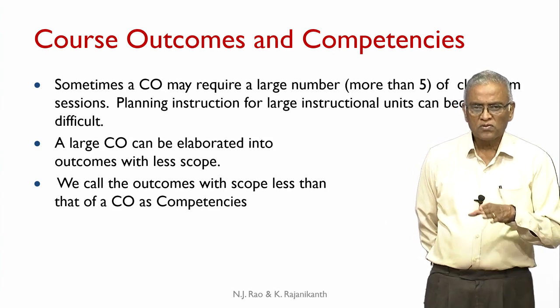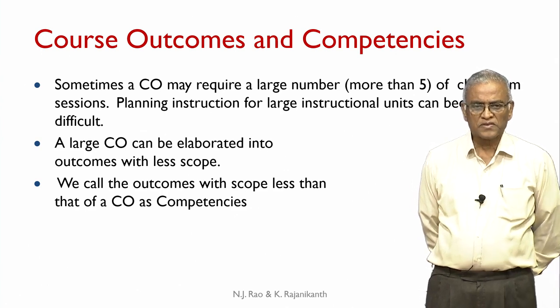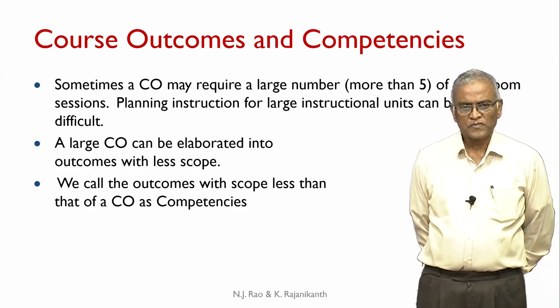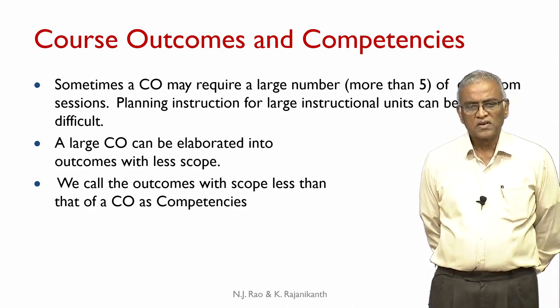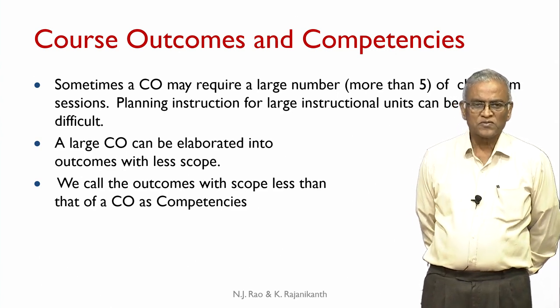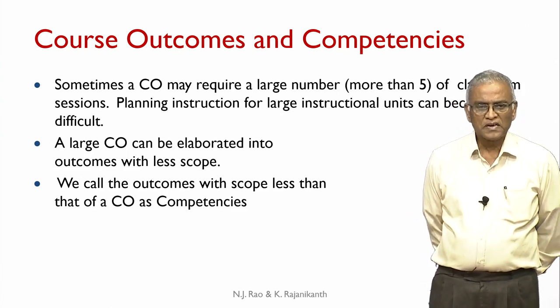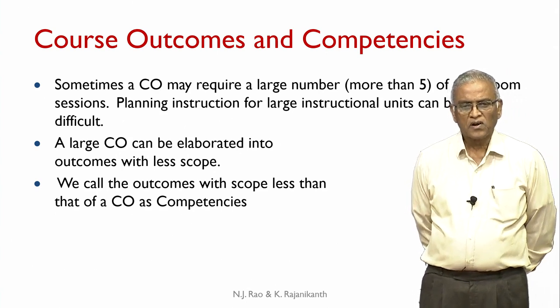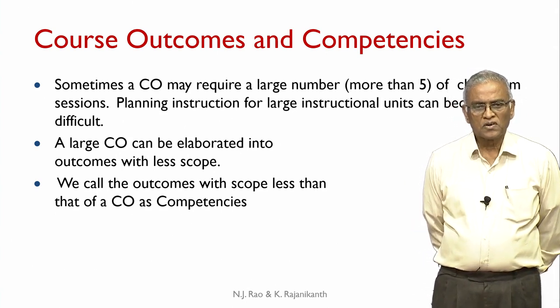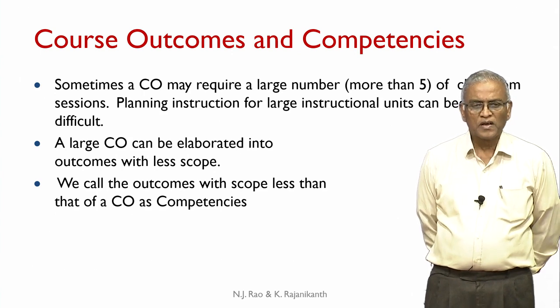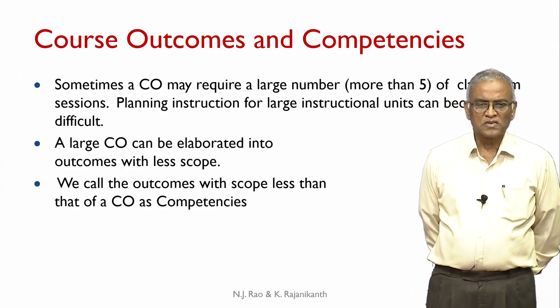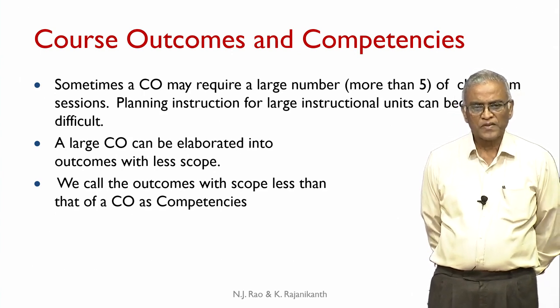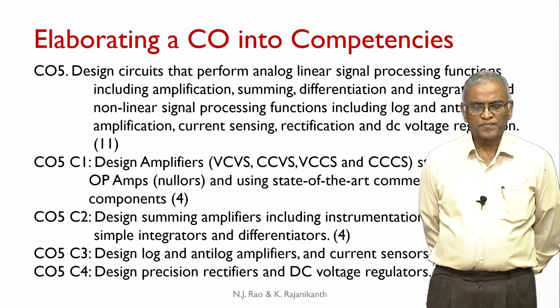So we call the outcomes with scope less than that of a CO competencies. The word competency is also nearly synonymous with course outcome, but here for convenience we are calling a subset of a CO, with less scope than the original CO, a competency. Let us look at a sample.